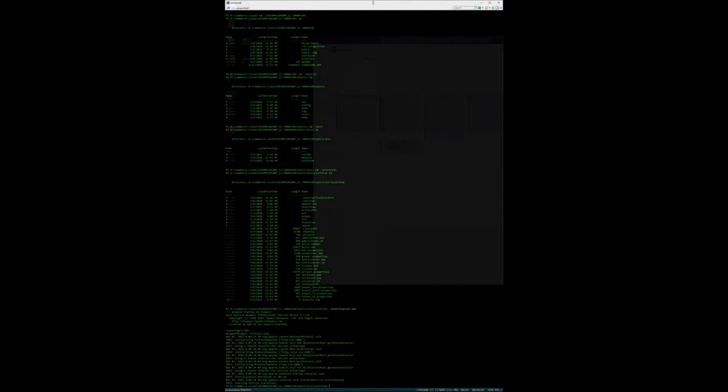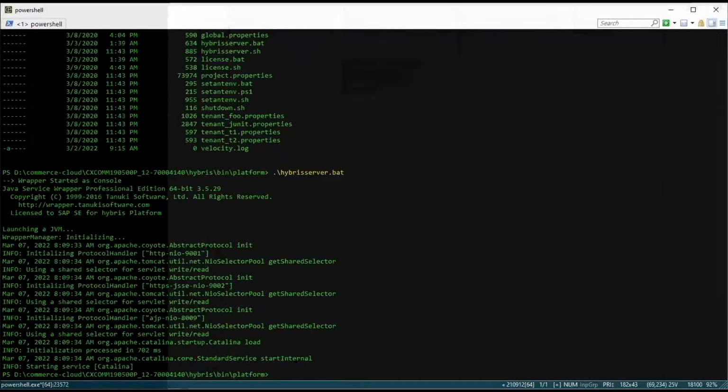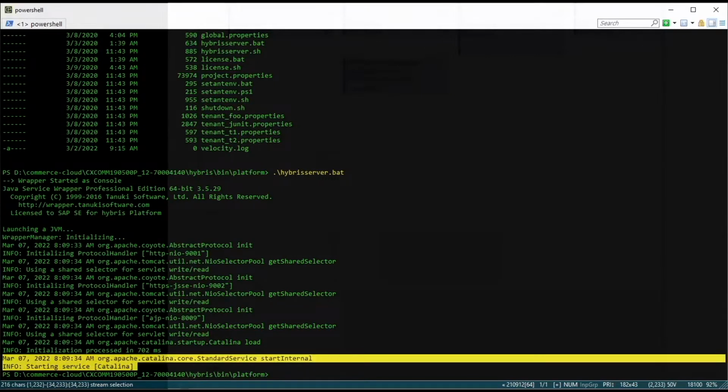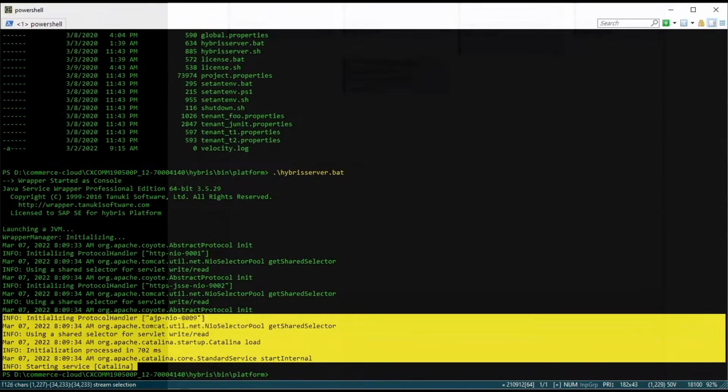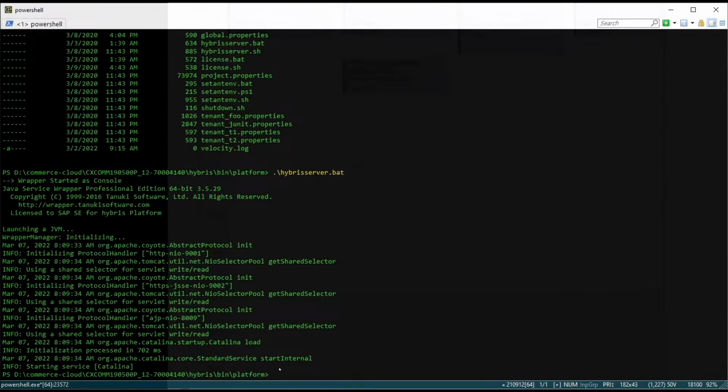So what is the last line you are getting in the console? Mine says the same thing, Daniel. Oh, mine kept going. Yeah, yours didn't work. It failed? Well, it's not saying it failed. Mine said starting service Catalina, hung there for a little bit, and now it's going through all the startup. This thing takes a while to start, if I remember correctly.